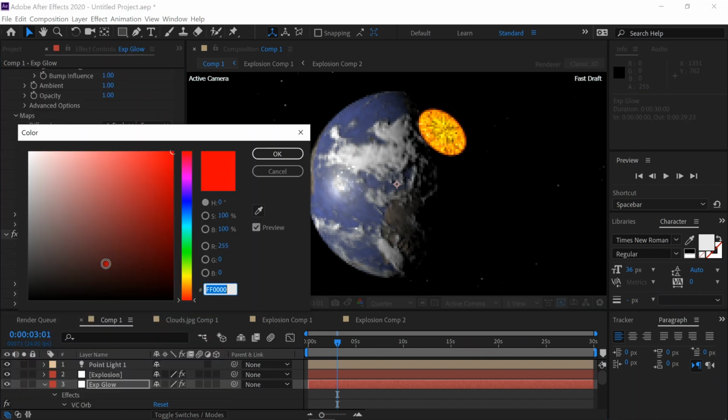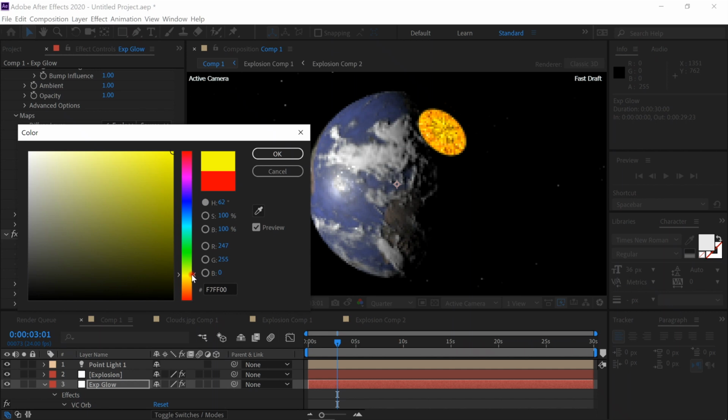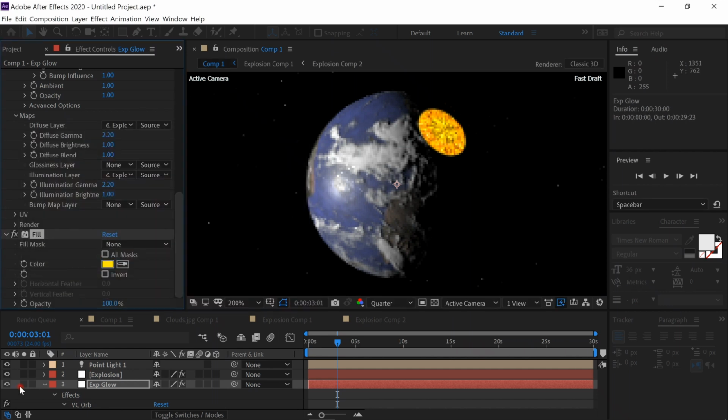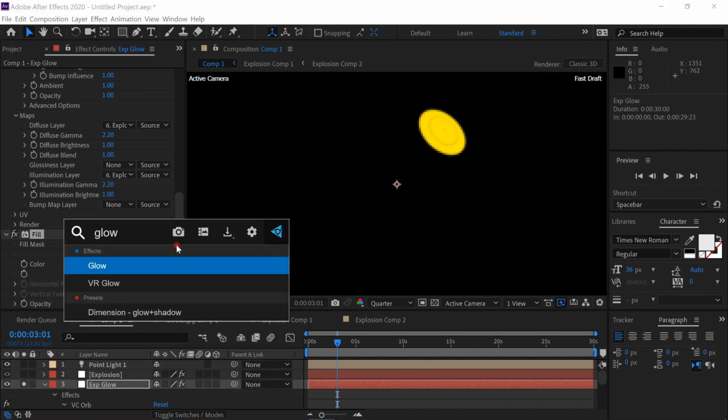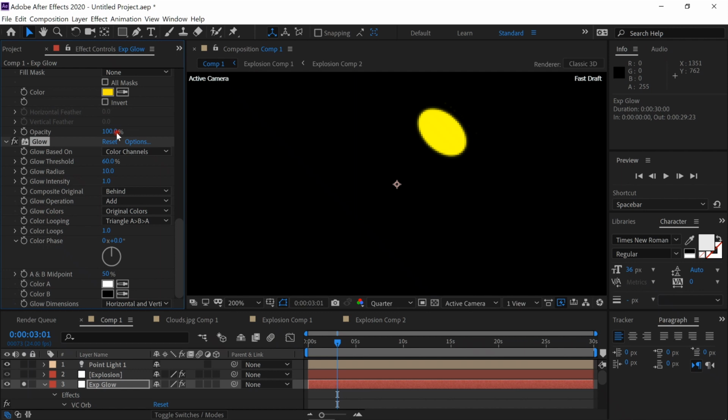And we'll change the color to yellow. We'll solo this layer and we'll add the effect Glow. We'll up the glow radius until we have a little bit of glow around the outside, just a little bit. Then we'll unsolo the layer.